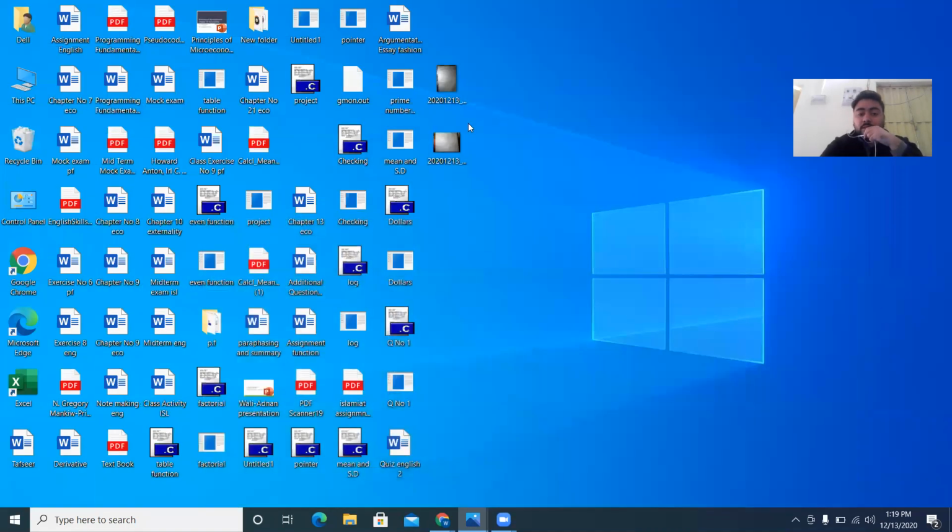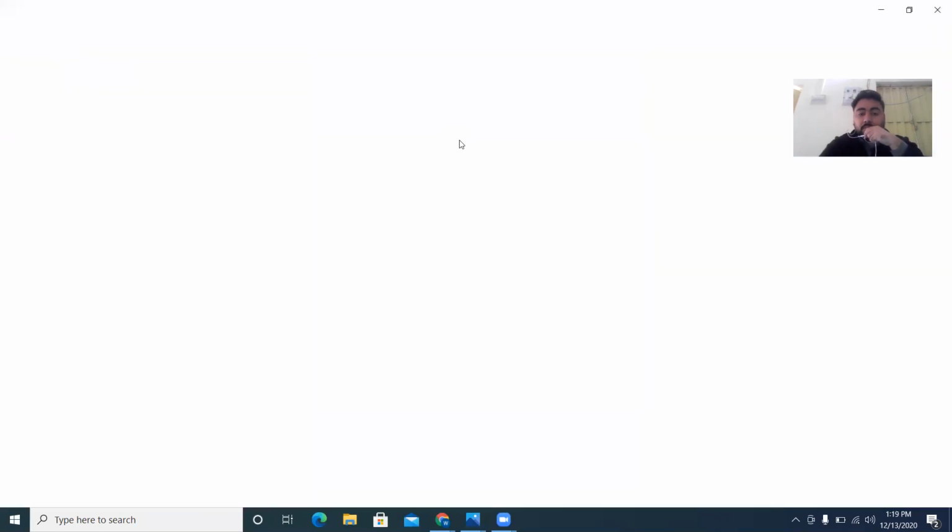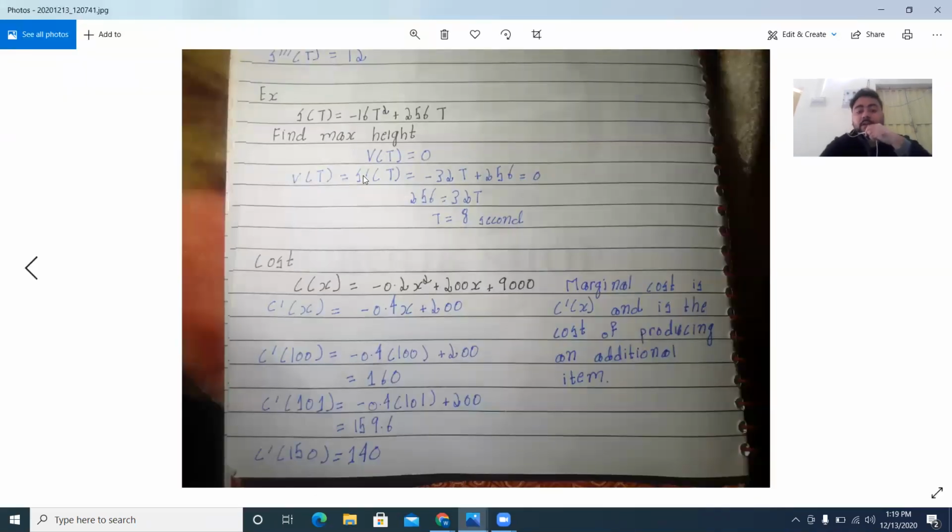Now I will move to the second example. Over here, the first part is to find the maximum height. I'm going to explain what's happening. We all know fireworks. We want a firework to go to a certain height so that it doesn't affect the population or the people. So derivative is also used in calculating how far the firework will reach. This is the initial equation, the distance in terms of t, and we need to find the max height. We know that at max height the velocity will be 0.